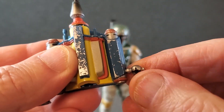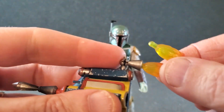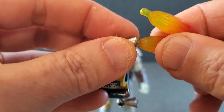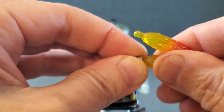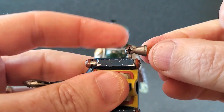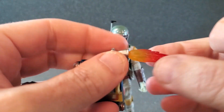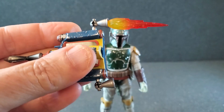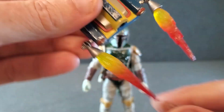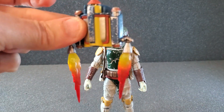These things can swivel down here. Here are the flame effects for the jetpack — it's pretty obvious where they go. One thing I found: you have to hold the jetpack here pretty secure, because you do have to push pretty hard. These are not the strongest things in the world — you wouldn't want to snap it off right there. So hold it here and push. Same thing on the other side, and once they're in, they're in. It's kind of a cool effect — kind of like that.